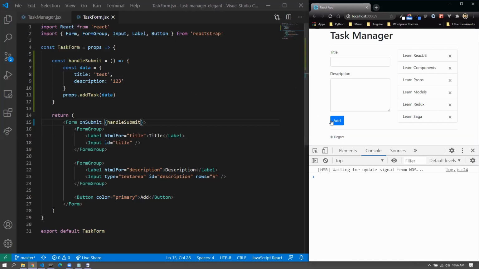So basically this is submission. And since we have not specified any action over here, the form is submitting to itself. But the thing is, we don't have to submit a form at all because React, eventually, is a single page application. All right. So we don't have to submit a form. We'd have to prevent the submit action, or the submit event. All right.